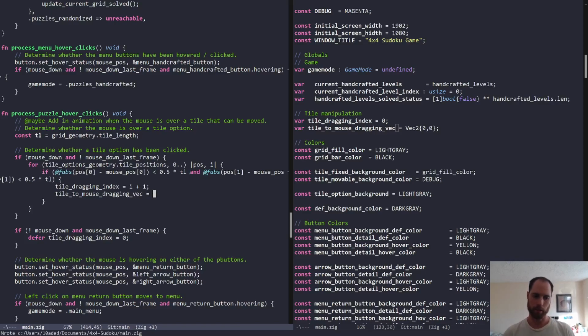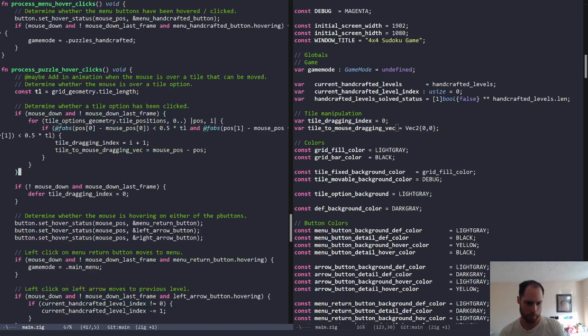Now there's only one way this can be, so this is now just the mouse position minus the tile position. And likewise, if this stuff has just been released, I want to set that to 0, but maybe we actually don't need to do that. Yeah, I think this would be fine.